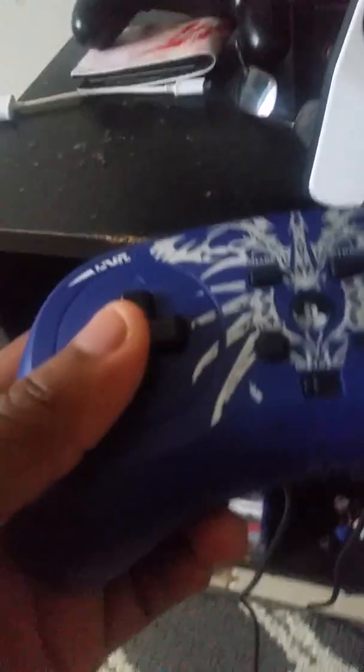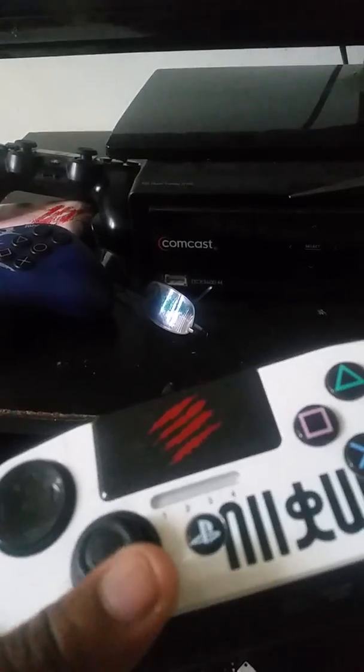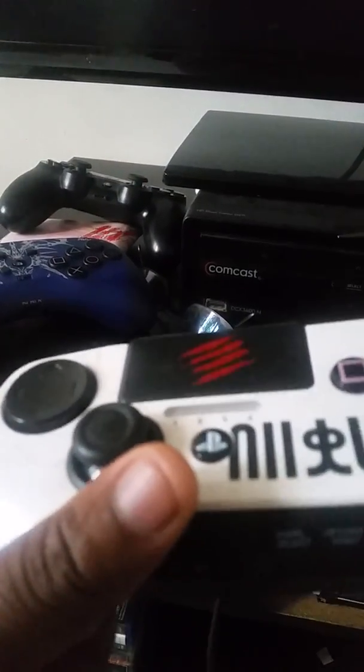Now, my overall thoughts on this controller is I do think this is a good controller. This is the one I prefer, really only because of the D-pad. Everything else, as far as overall controller presentation, I would say that the MadCatz is more in line with a quality controller. It has a much better feel when you're holding it. It has the handles on the bottom, like grips, and it's a much better controller to hold in your hands.